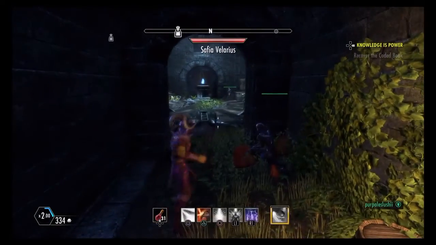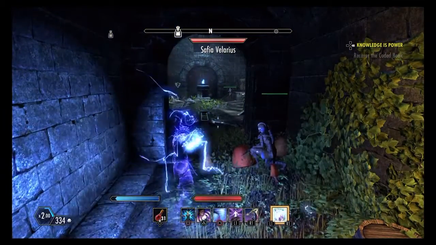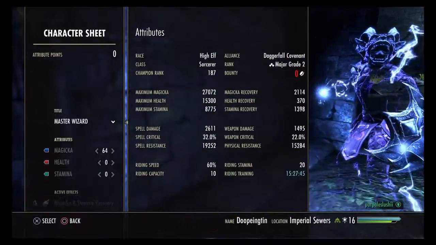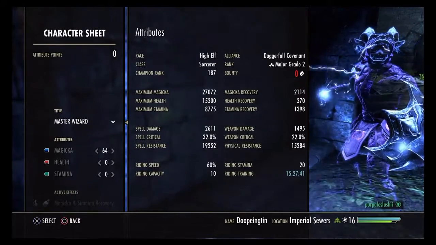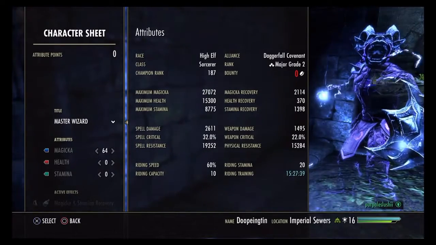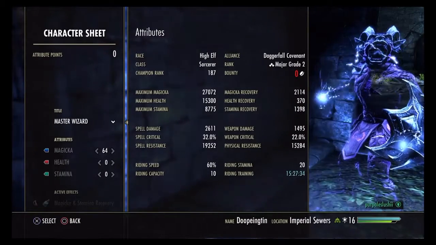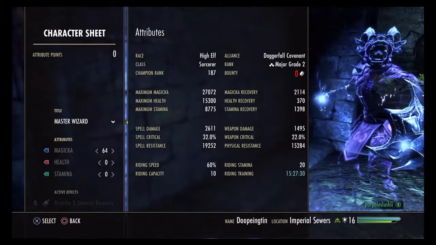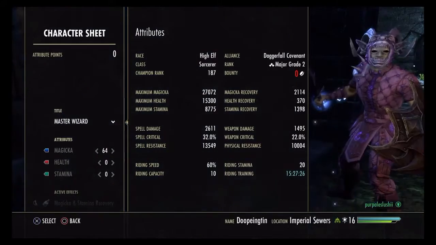And then if we go and look at my stats buffed up, you're going to be sitting at about 19,000 spell resistance, 15,000 physical resistance, 2,100 Magicka recovery, 27,000 max Magicka, 15,000 health, and 8,000 max stamina. On buff, you're going to be sitting about 15,000 spell resistance and 10,000 physical resistance with about 2,200 spell damage.